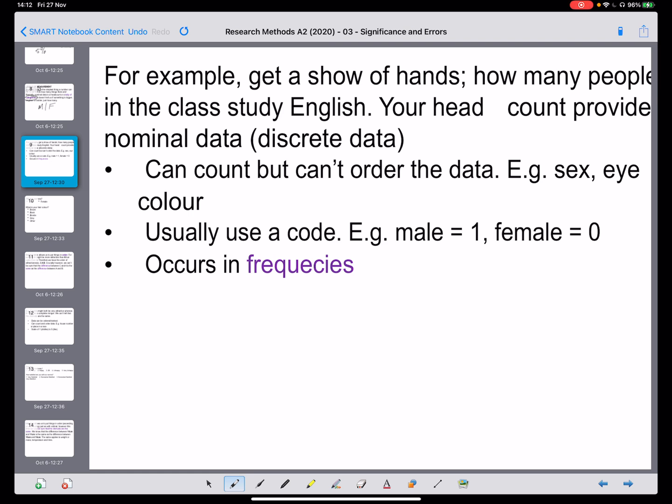Eye color is often a good one. I know you might argue that hazel often comes out as gray or green or blue and things like that. But the reality of it is, once again, you'll tick one of those boxes. And the reason we might want to do this is because of this idea of codes. Computers work with zeros and ones, and so potentially I could work with zeros and ones. But it's the weakest way of doing things. And often it's just a frequency. As I said, that's a bit like a count. How many do we have?